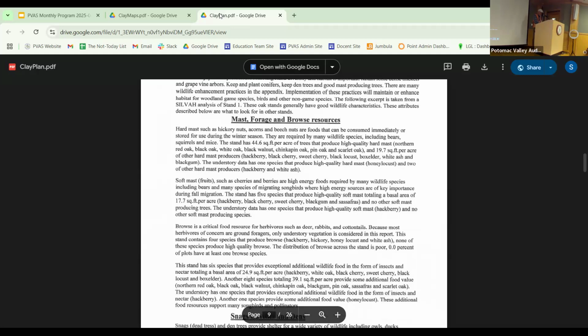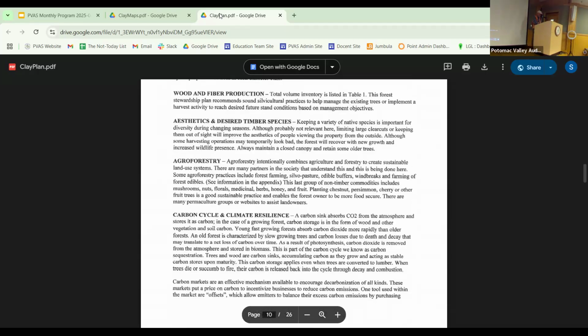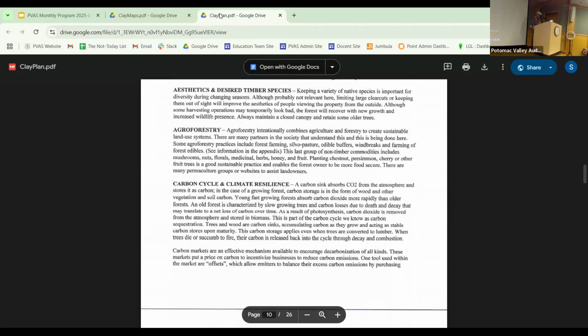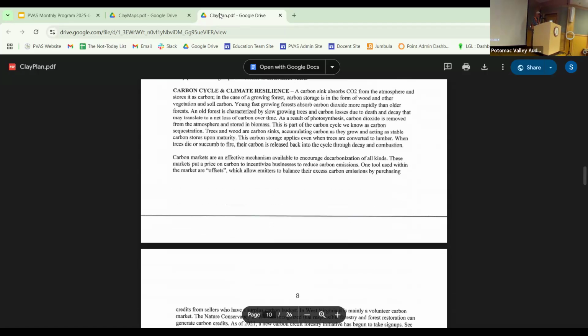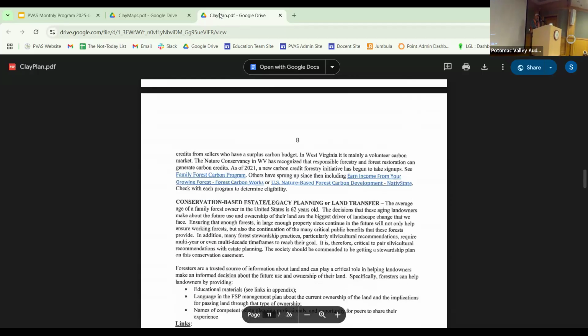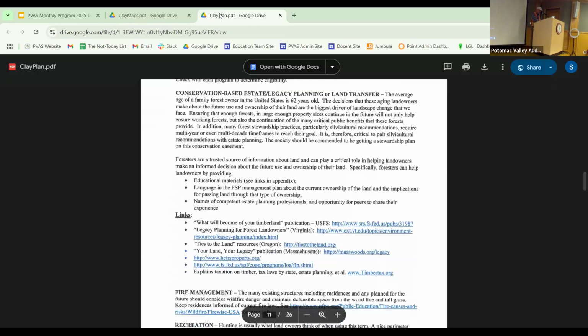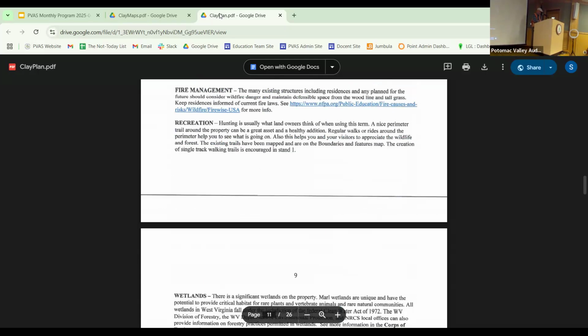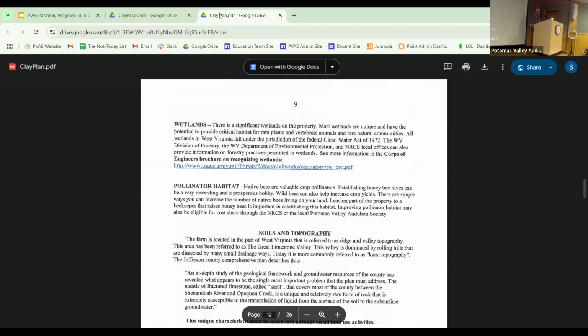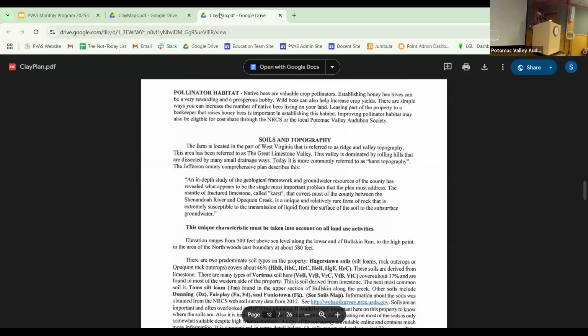I talk a little bit about wildlife, and this is generally stand one that I put in here. And there are all these other things that I put in these plans that are required in most of them. Even the climate paragraph wasn't really in here 3 or 4 years ago. This is a new paragraph. And these 3 programs in blue now are options for people. Just contact them and see if they're eligible, if you have forest land. Some options there. They do have their land under conservation easement, but we provide information for landowners: fire management, recreation. I put the wetlands paragraph in on this plan. It's an option to put it in there, but I put it in there on this one, of course, and pollinators. So there's so much to talk about.